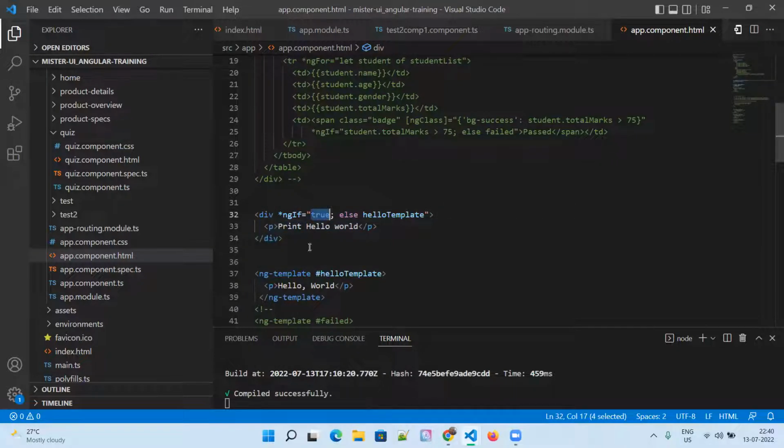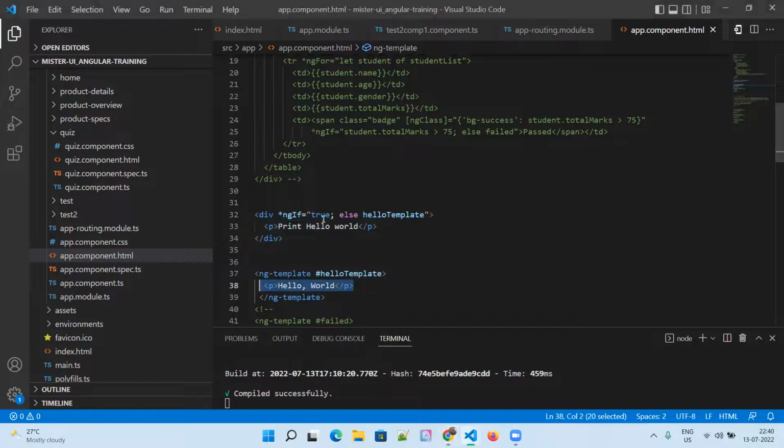Now if it is true, it will print this. If it is false, it will try to render the template inside the ng-template tag, so whatever I highlighted will be rendered. If you go to the browser, we'll still see the paragraph because the condition is true. Let me change it to false.